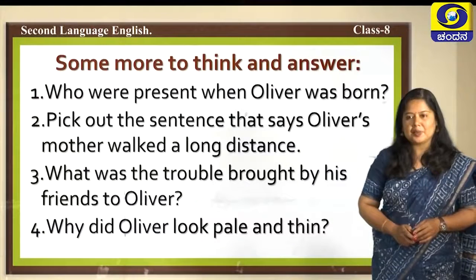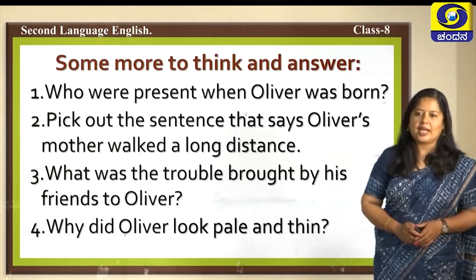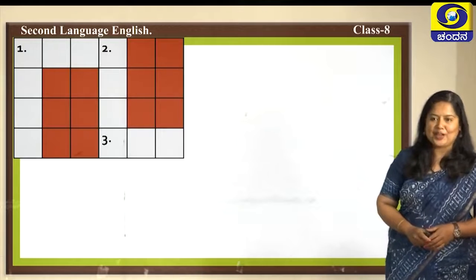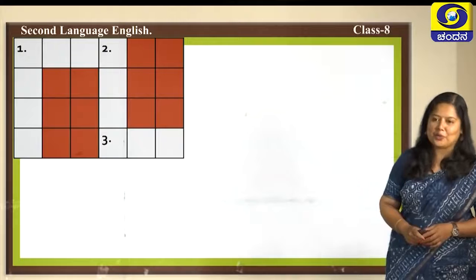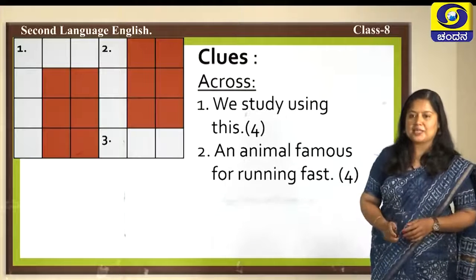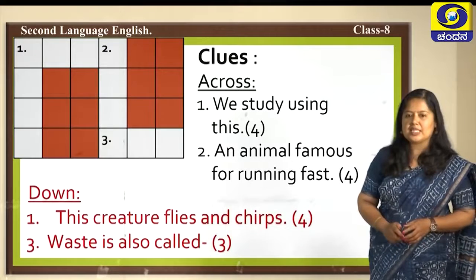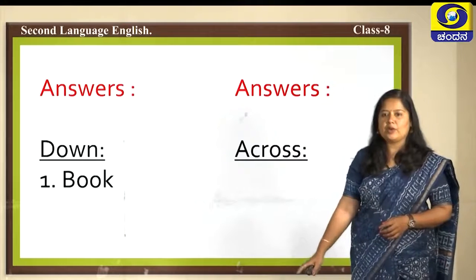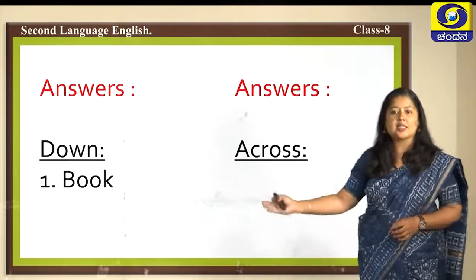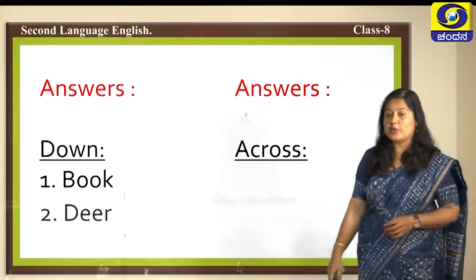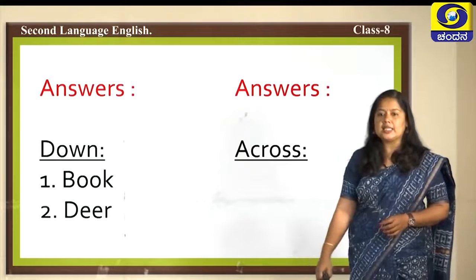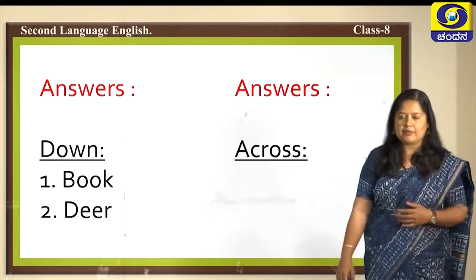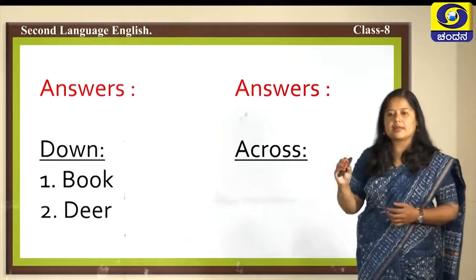So, kids, hereby almost we have come to the end of today's class and it is time to get your answers for the crossword. Do you remember I made you note down the crossword in the beginning and they had some clues also with them, and now this is the time to know the answers for them. The answer for down is the material that is used to read, a book. It has 4 letters in it as I told you before. Deer. Deer is the animal which runs faster though other animals do run fast. This is known for its run.